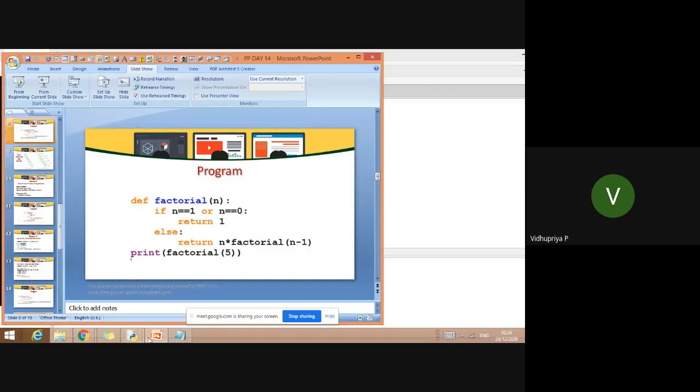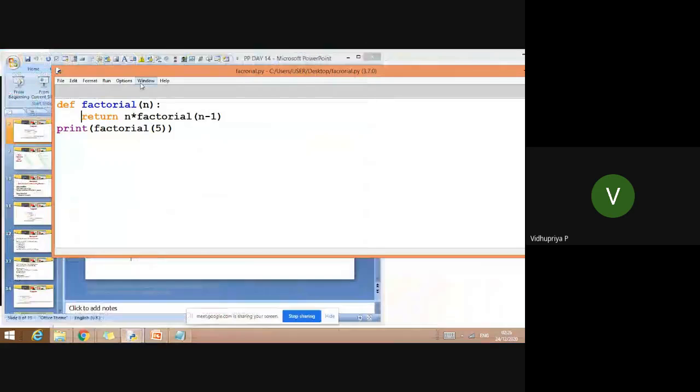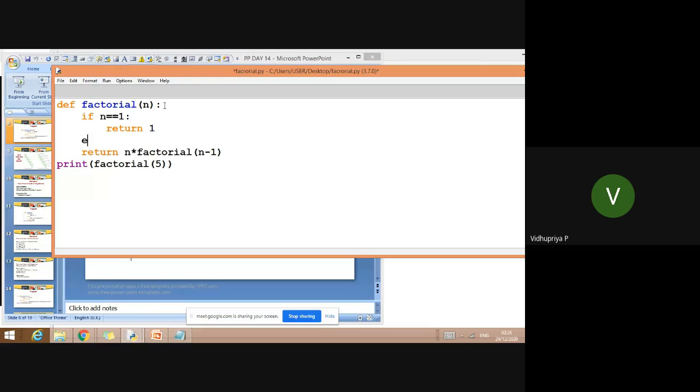So here one more thing. In our program, we have mentioned only the base condition: if n equal to 1, then return 1, else return. Here one more thing is also there. If it is 0 factorial, what will happen? In that case, we can write or n equal to 0, since 0 factorial is also 1, then return 1. Otherwise, go for n star factorial of n minus 1.